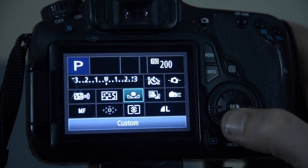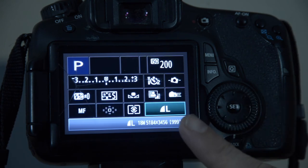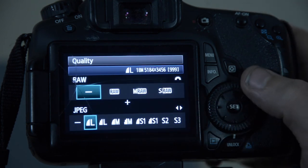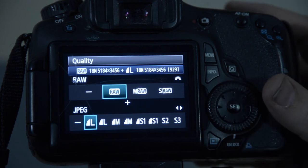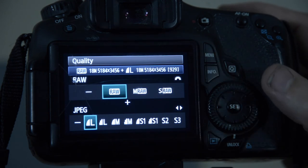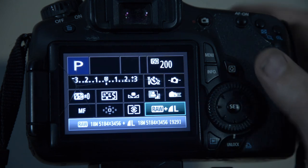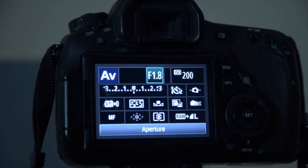This setting here is for large smoothed-out JPEGs — that's a pretty high quality JPEG, but we can do even better for this. If I hit that, I can actually move this to a RAW setting. That really allows the camera to take in a lot of information, which allows you a lot of freedom as you do the editing process. You can actually take both — the RAW and the super large JPEG — which gives you some options.